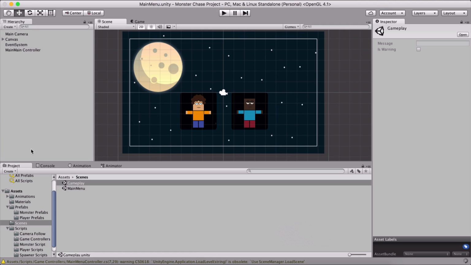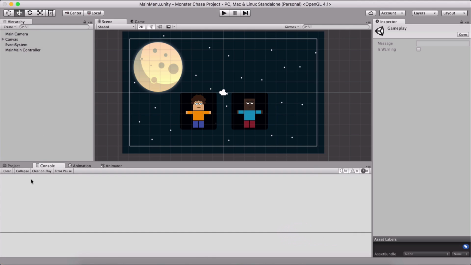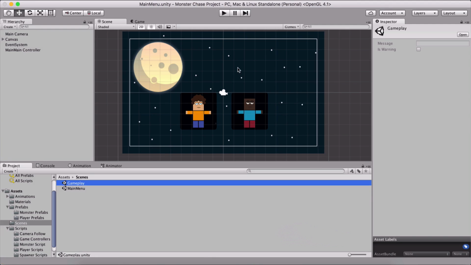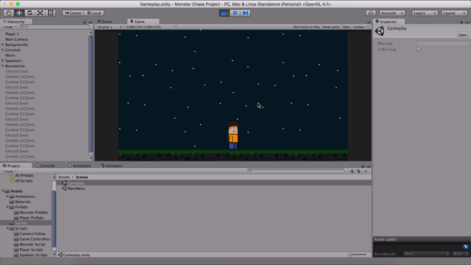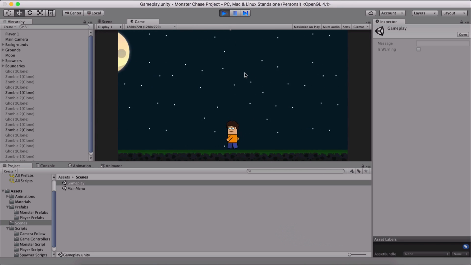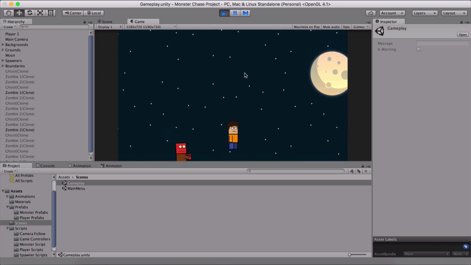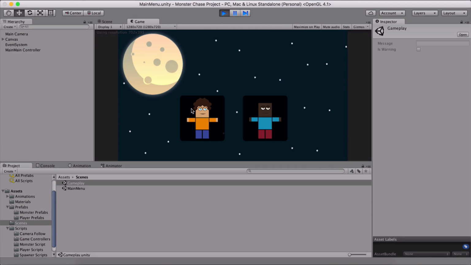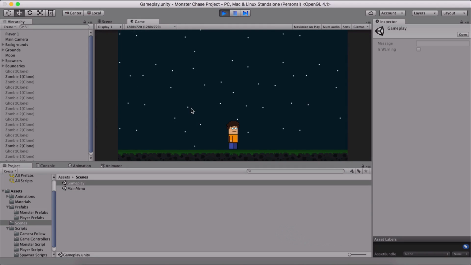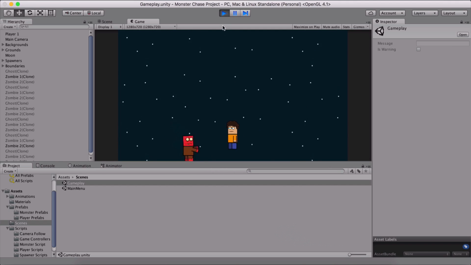If I go back here in Unity, the warning that we had will go away, because we used Application.LoadLevel and it warned us that it's no longer available or will be removed completely from Unity. So now if I click run and press either of these buttons, we are going to go into our gameplay. Here we are in our gameplay and we can move the player left and right. We can try to avoid our monsters, and so on. But I'm going to go back, rerun the game and click on this button now. And here it is again, we have our player right here in the gameplay and we can play our game.